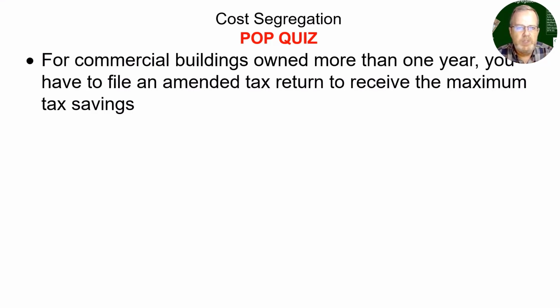That change of accounting form just says, I was doing straight line before, but this year I'm going to change to accelerated, and the IRS will let you go back and grab the depreciation you should have taken in those previous years, record it in the current year, so it makes you whole going forward. That does not require an amended tax return. That is one of the biggest misconceptions about cost seg that's out there. And we all just proved that because there was a real delay before anybody answered the question.